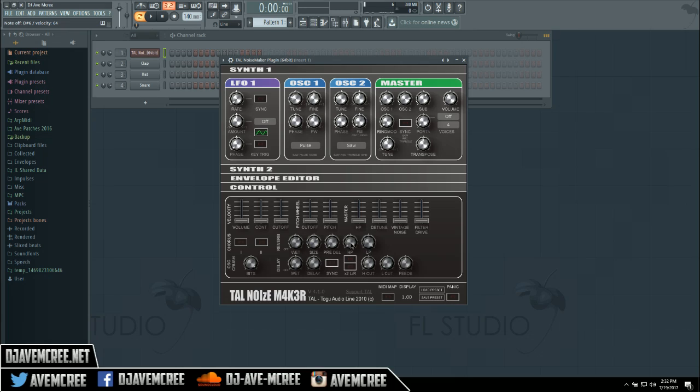So if I was to introduce the high pass and also take away the low pass, vice versa or whatever, and go up, you can hear some of that reverb in the higher frequencies or whatnot.